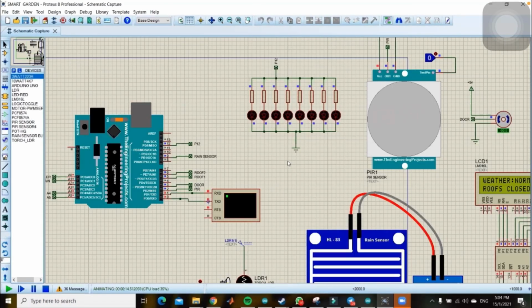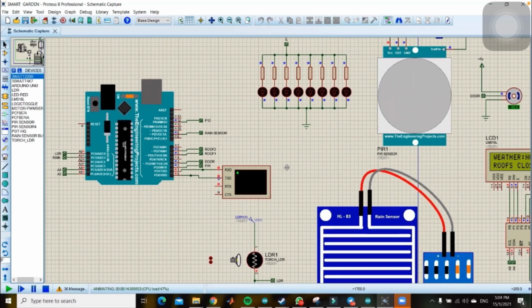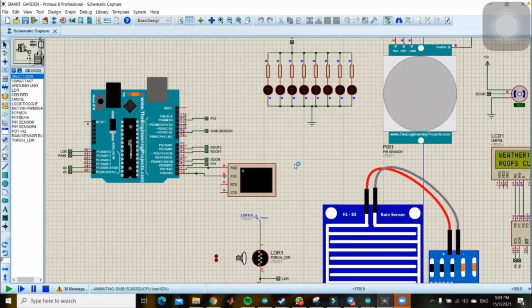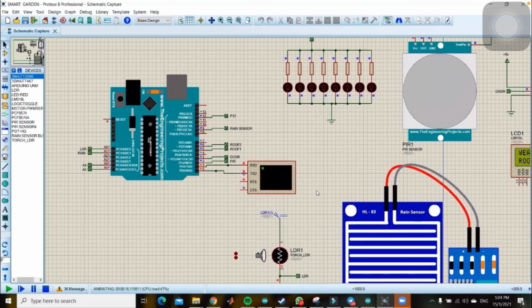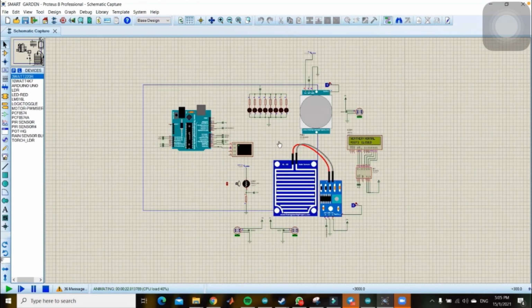The last sensor we are going to test is the light dependent resistance sensor. As you can see, when we put the light closer to the LDR sensor, the LED bulb will turn off, meaning that there will be no LED turned on during the morning. However, the LED bulb turns on when the light is away from the LDR sensor, which means there is no light during that time and it is during the night. That's all from me. Thank you.